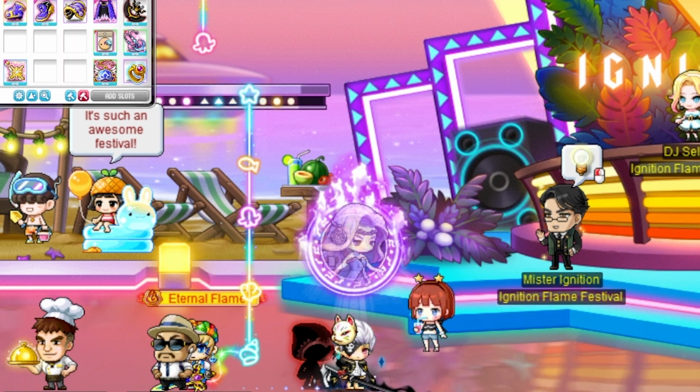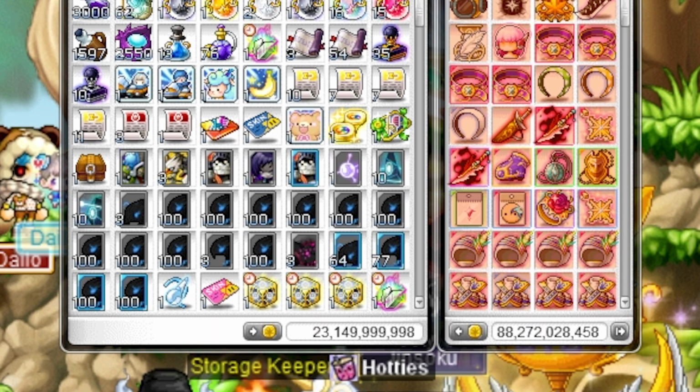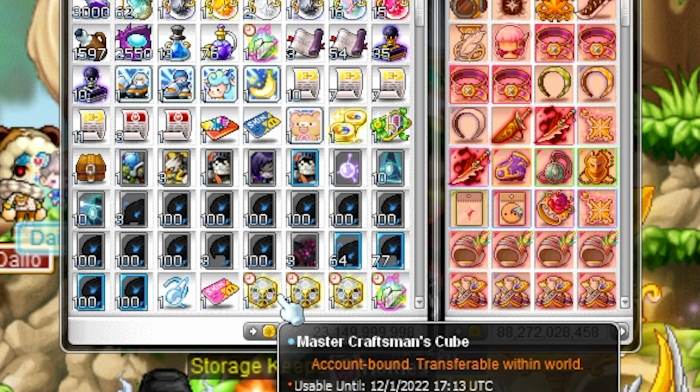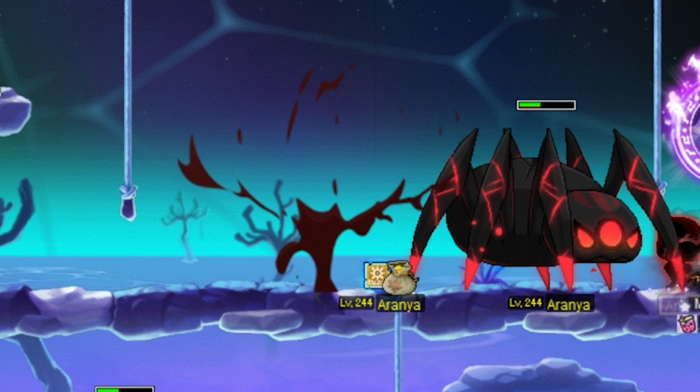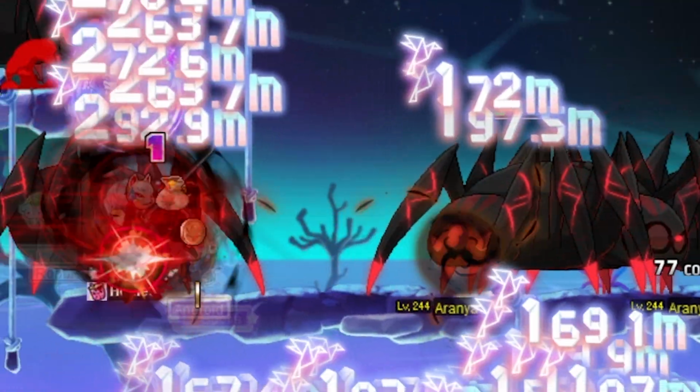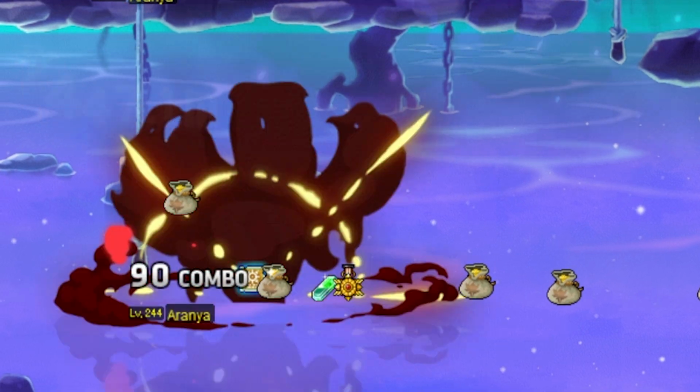Last week we ended with 75 bill, meaning this week we started with that, and we ended this week with a peak of 113 bill. That is absolutely huge gains. Now, we did spend a lot of money on cube sale, but I'm going to get into that a little bit later.